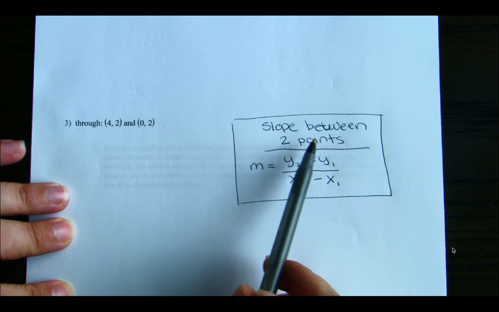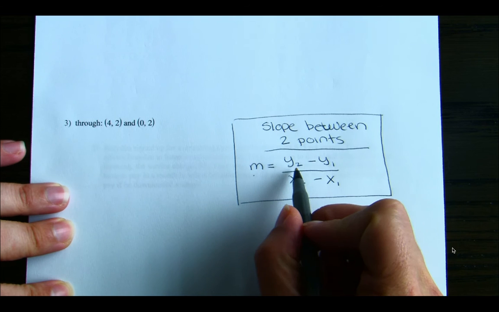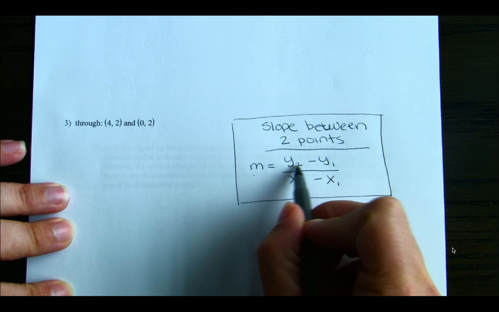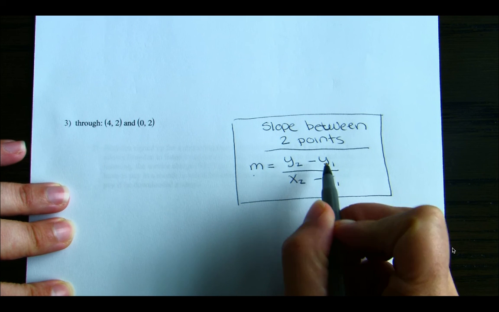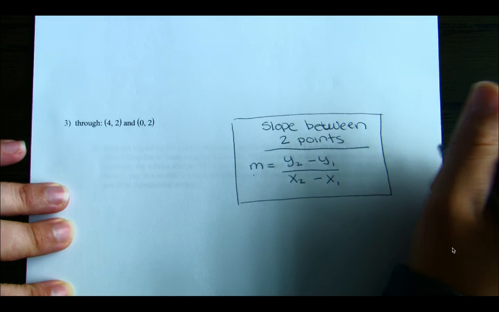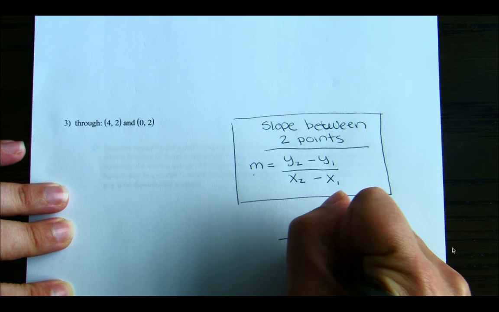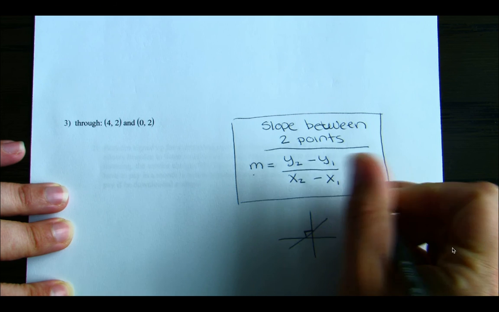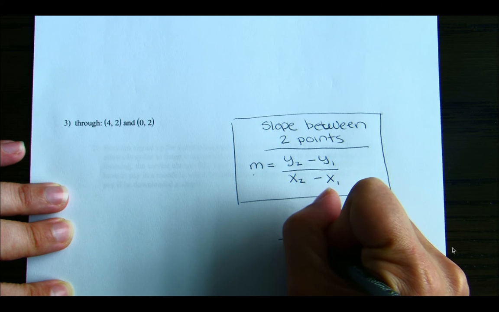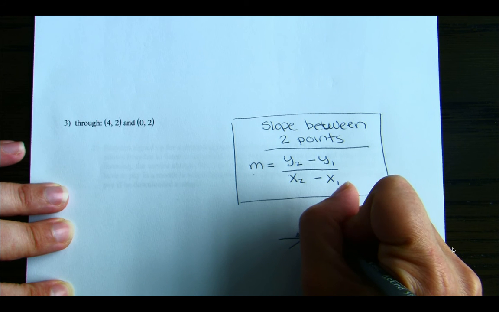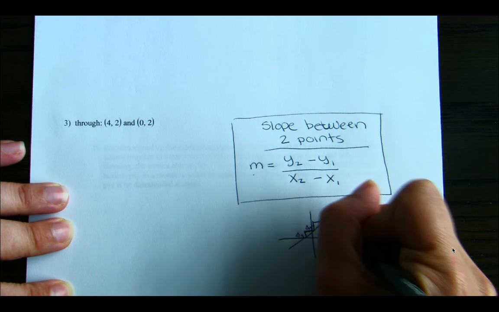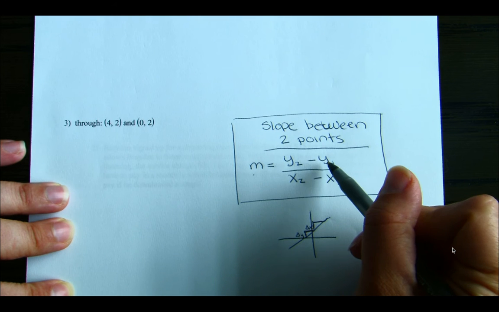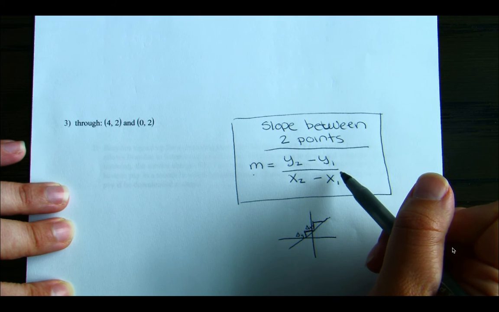What this is saying is that my slope is the same thing as the distance between my y values of a point over the distance between my x values of a point. So if I were doing this on a graph of some kind and I had a line right here, this is my change in y, and this is my change in x. So we're talking about the vertical distance and then the horizontal distance when we're looking at this formula. Make sure you know this before you move on. If you need to pause and copy it, please do that.